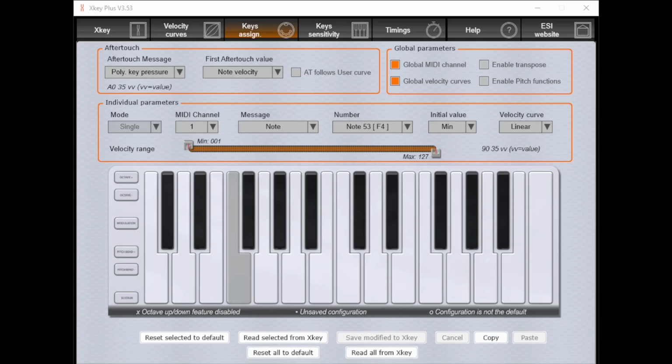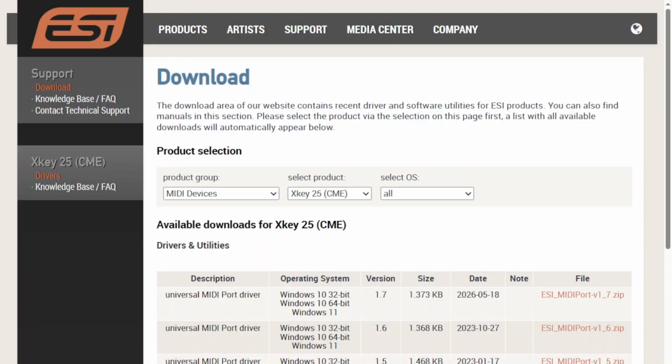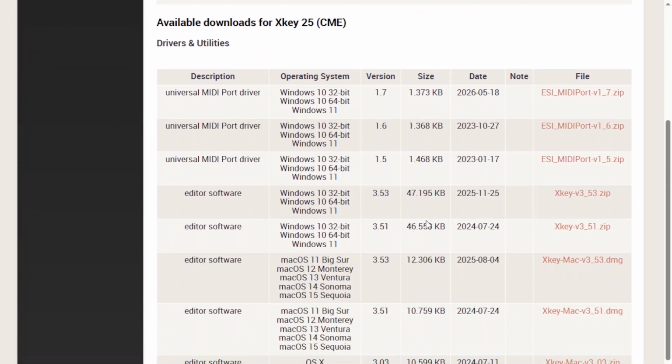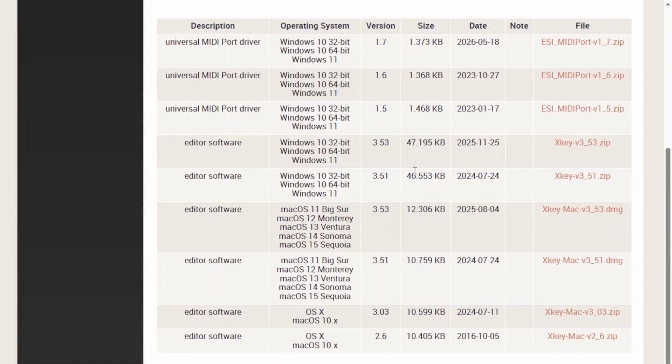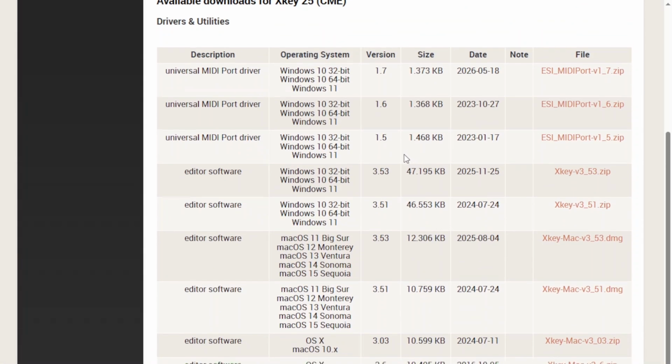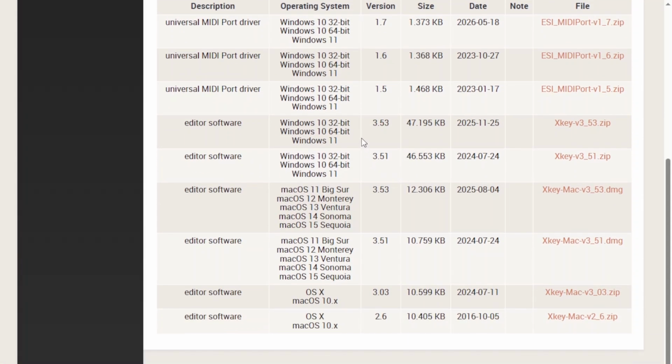That means that I need to find a Windows application, and I also found that on the native supporting site like ESI, which hosts the necessary drivers and editor software, it is impossible to find the early numbers of applications.